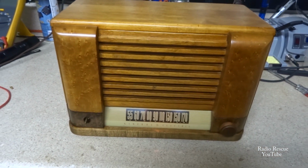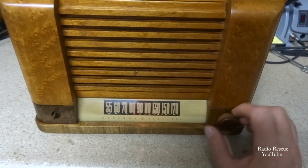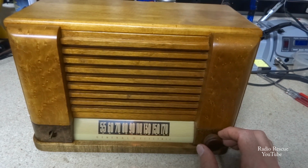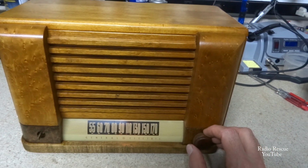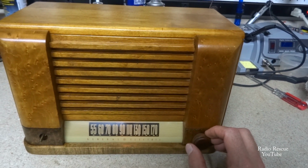I'm going to hook the wire to it. I already had the wire hooked to it. It had a weak 12SA7 tube, so I had to put in an order for one of those. It was a whopping $3.